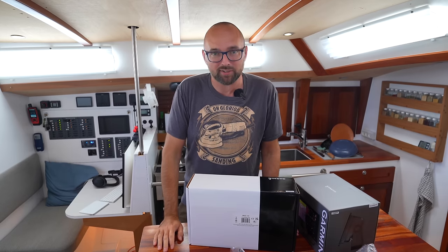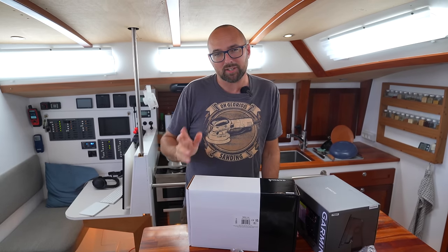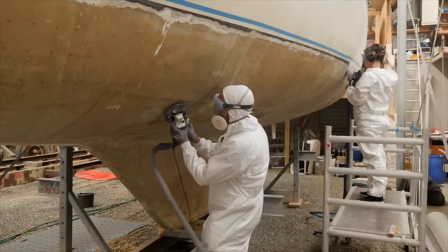There, we're supposed to haul out next week to take a look at our rudder and also take care of a few minor jobs. My name is Mess. This is my wife, Ava.